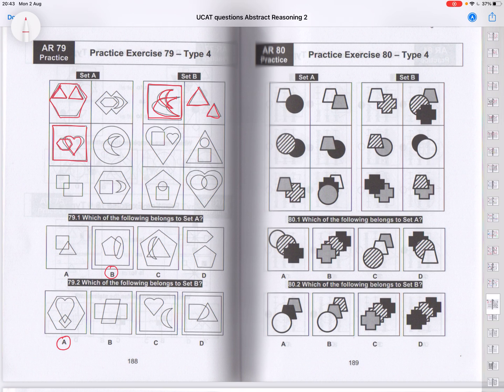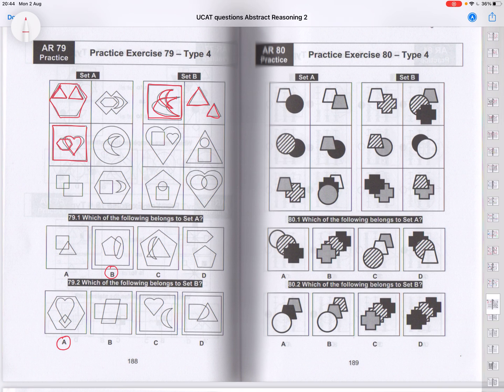And stop. Now this one could have been quite confusing because there's lots of different shapes. However, if you look at set A and set B, you'll quickly notice that there isn't a pattern to the shapes, so the shapes are just a bit of a distractor here. What does matter, however, is the colour of the shapes, and you might have noticed that white is always on the bottom, black is always on top of white, hashed is always on top of black, and grey is always on top of everything. So you can't have them in any other order.